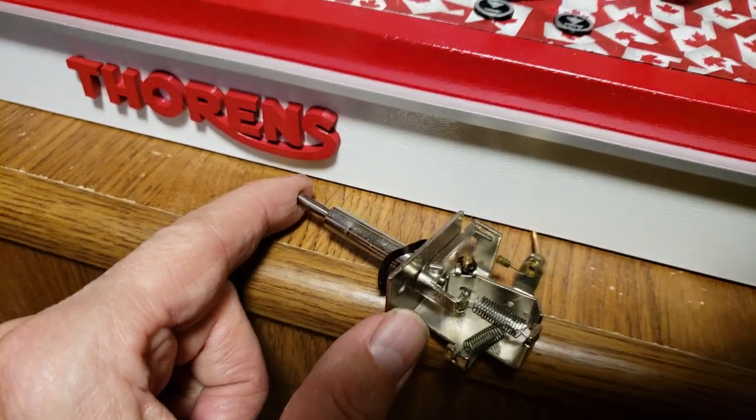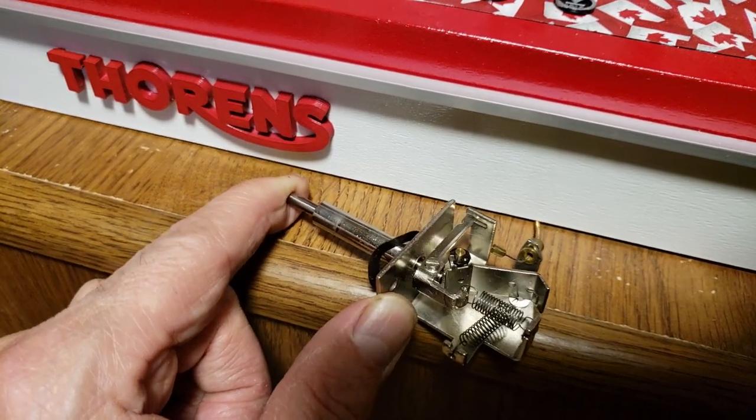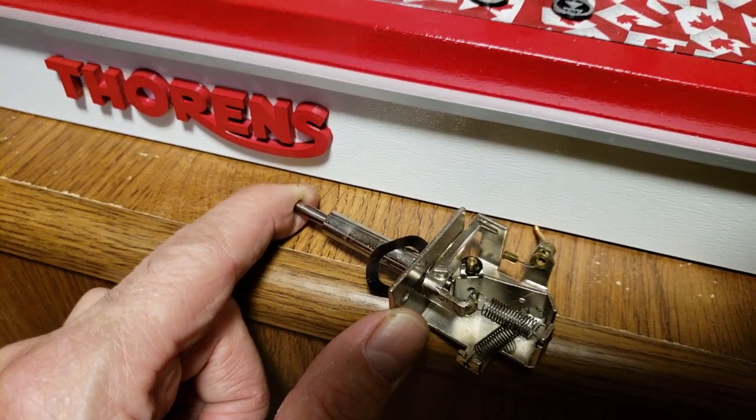At first, I'm not going to mess with that screw. I don't think that's a good idea — it's a factory set thing. I don't think it's moved. So I think what it is, is just the oil. So the question is how to get the oil in that barrel all cleaned out.